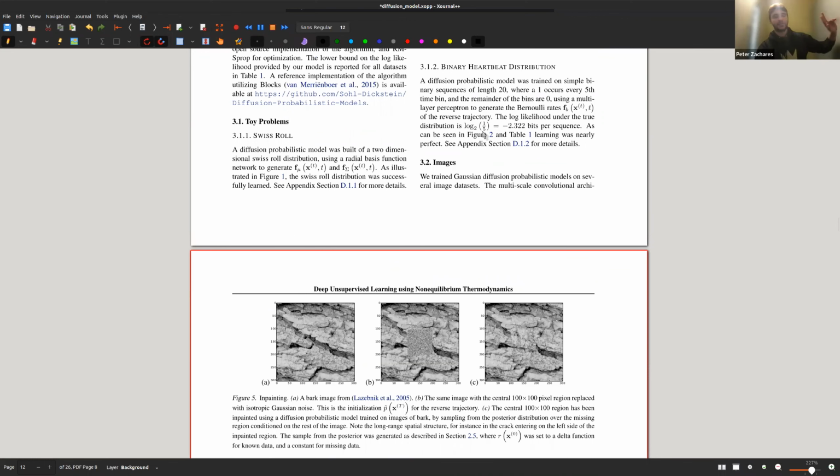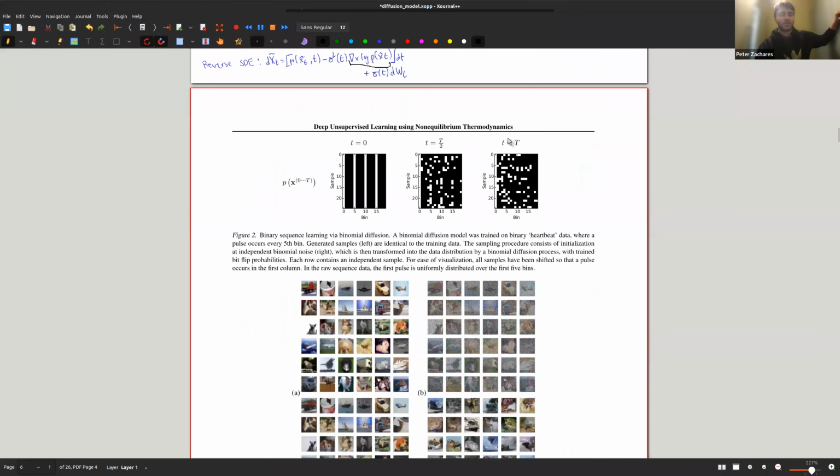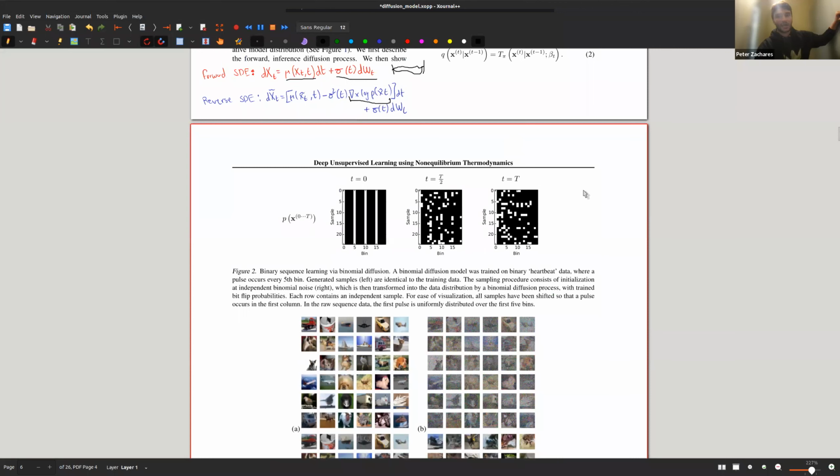Could you keep going up? It's on the same page as the CIFAR data. One thing I saw with that, and I was like, there's something fishy here for me, is that this is heartbeat data, and the final distribution that you're diffusing to is just random independent binary noise on each pixel. But the first column that is mapped to is all white, which is highly improbable. So I don't know why that makes sense in terms of the mapping from the structured heartbeat data to the unstructured.